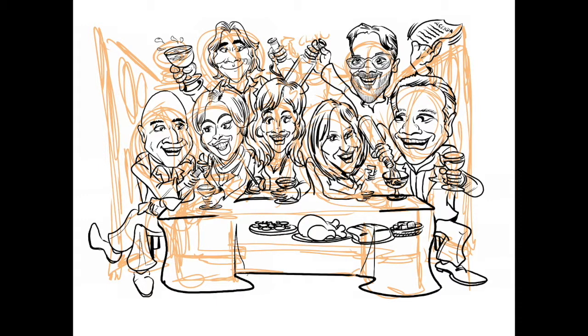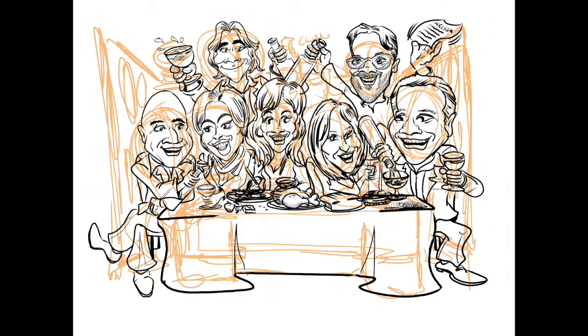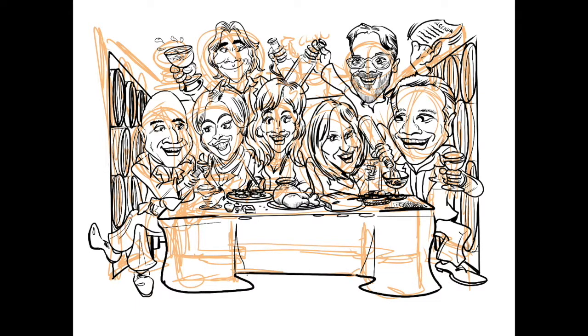So you can see here I'm adding items that go on the table. They were on their own layer too. And I can switch layers off sometimes if I want to be able to see what I'm drawing. That's the nice part about using Photoshop or Procreate. You can certainly do the same thing in Photoshop. Procreate comes with the iPad Pro, and so that's what I like to use. So I just get all my elements drawn in there. Here goes the background. I'm putting that in, the little wine barrels that were in the background. Nothing too fancy, but they're on their own layer.